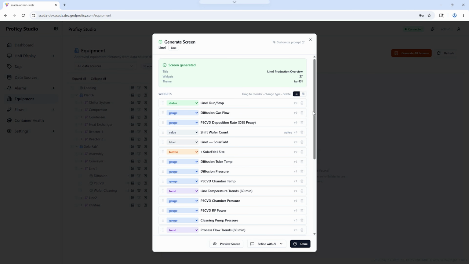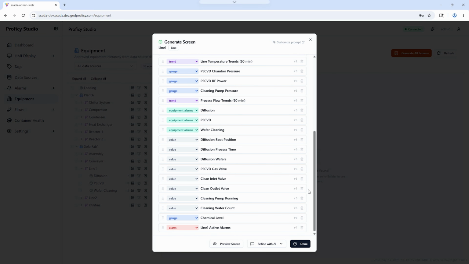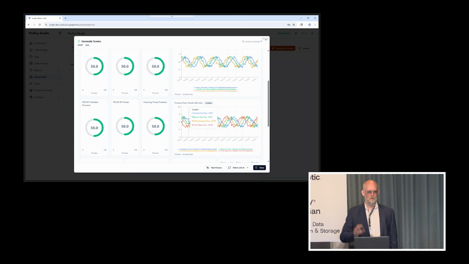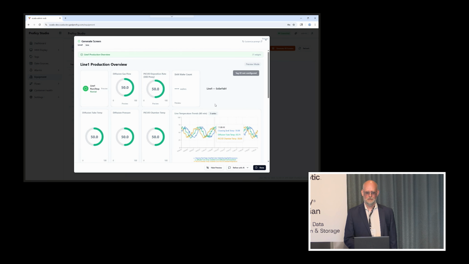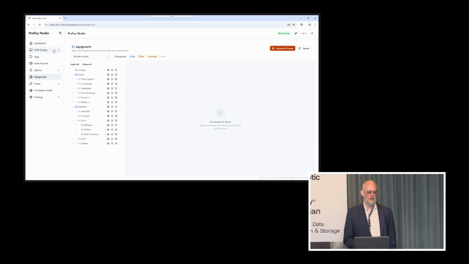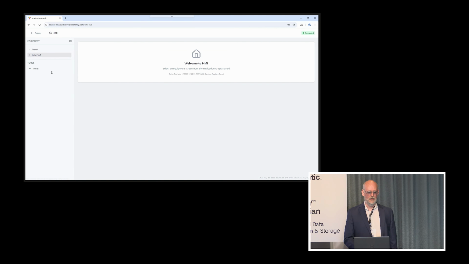And it's done now, and until now it doesn't really look like an HMI, but this is the kind of definition of HMI. I can choose some other widgets to show or delete some of the data I don't want in the screen, whatever, or I can just preview it and see, well, what will this look like? And this is the generated HMI for this part of my database. Well, it was quite a lot of data, but it's working, and I can say done, and now it's visible in my HMI part.